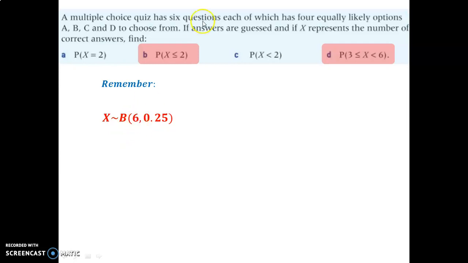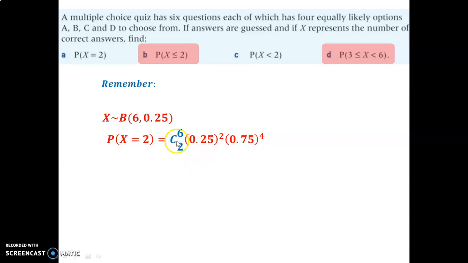There are 6 trials because there are 6 questions in this quiz, and to get a correct answer, you have a 25% chance because you have a 25% chance of randomly selecting one of the 4 correctly. Okay, so now to set it up, we want to find the probability where x equals 2. So what's the chance of getting 2 correct answers? So how many paths are there? Well, 6 choose 2, because 6 is how many questions you're doing, and we're trying to do 2 correct answers. So out of 6, we want 2 correct. So that's how many paths there are that are going to lead to 2 correct.